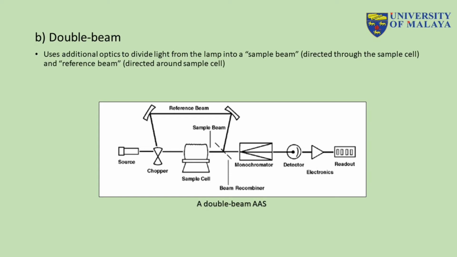A double beam technology which automatically compensates for source and common electronics drift allows this instrument to change lamps and begin an analysis immediately with little or no lamp warm-up for most elements. So this not only reduces analysis time but also prolongs lamp life, since lamp warm-up time is eliminated.